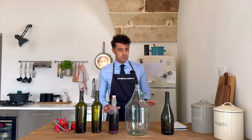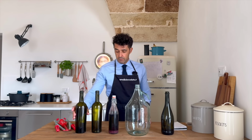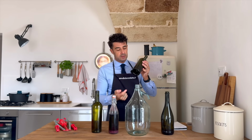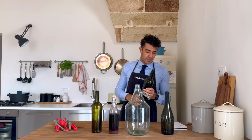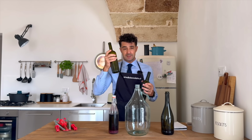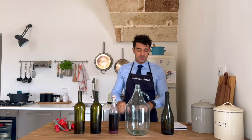What kind of bottle should we use? Like you know, I like to recycle the bottles. Some bottles are better than others for sure. Usually the good ones are thicker, more resistant. You can notice it also from the bottom, but don't worry, a deep bottom doesn't mean good wine. I say this for my friends because last time we were playing with this situation. Okay, this one is less deep, but because the glass is less thick. So the thicker you find the glass, the better it is, because it's more resistant and will be darker.